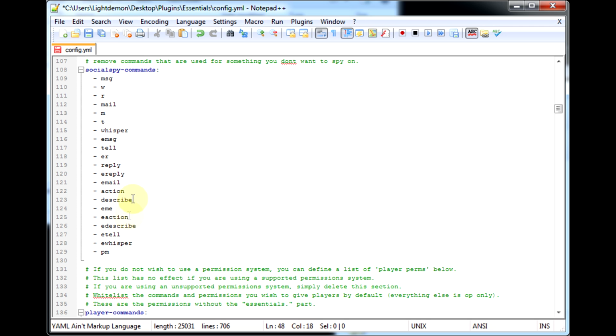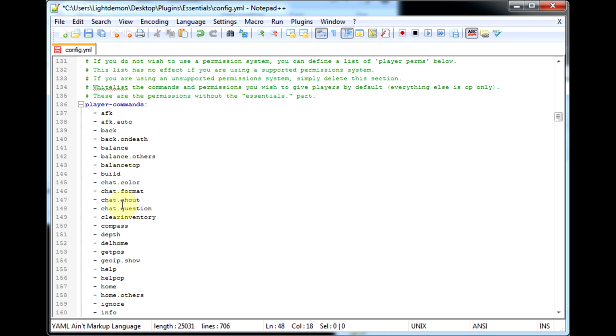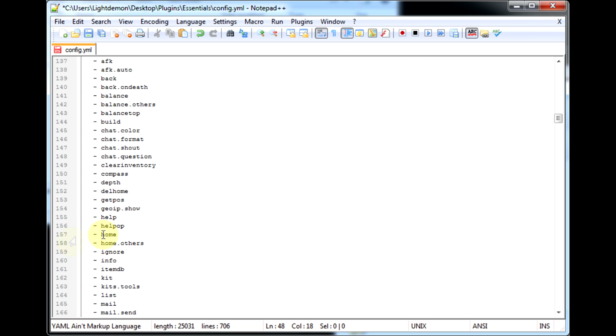Yet again, here, I do not mess with it. Your basic player commands are right here, where they can type back if they die, or if they've teleported somewhere and they want to go back to where they were. If they have a home set, if they want to go home, set other homes, ignore players, item DB, kits and tools.